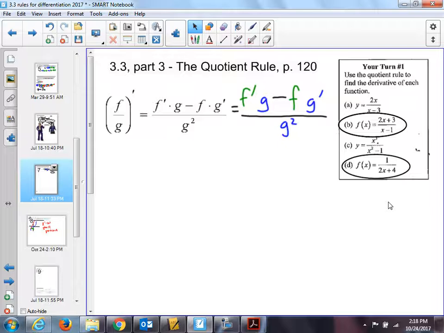Now the reason why I mention this is the product rule. What is the product rule if it's two things, f and g, being multiplied? Derivative of the first thing, second thing left alone, plus, then vice versa. First thing left alone, derivative of the second thing. Look at how this is similar, how it's different.